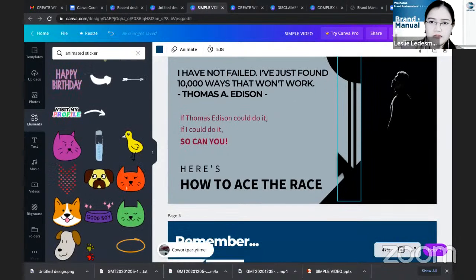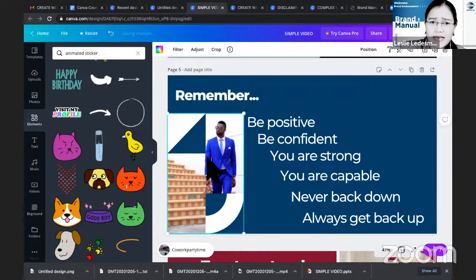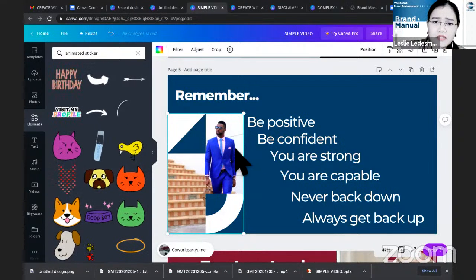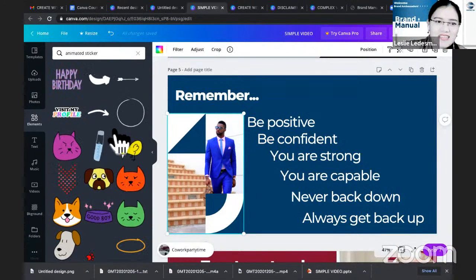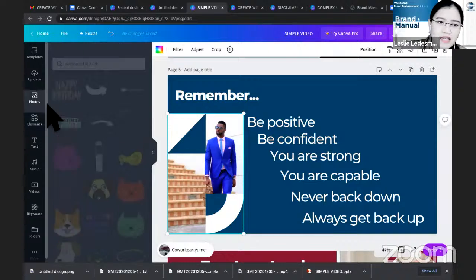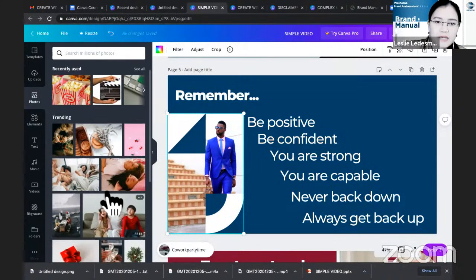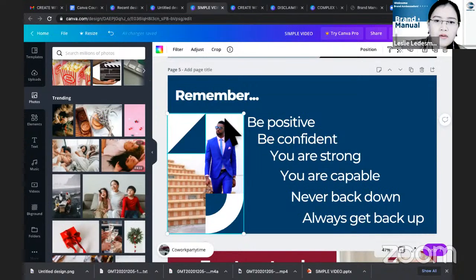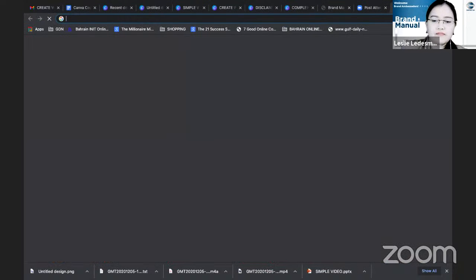And then this one, you can add the image. Of course, you can choose whatever image you want as long as it's, again, brand compliant. You can use a photo from here. There's a lot of free images. Or there is another one that I want to share with you. It's called unsplash.com.